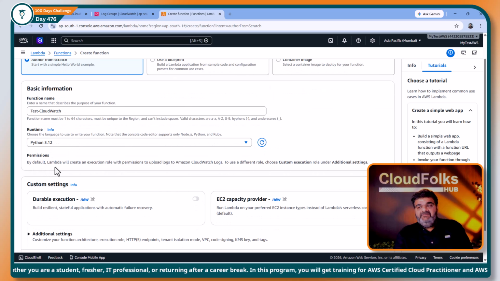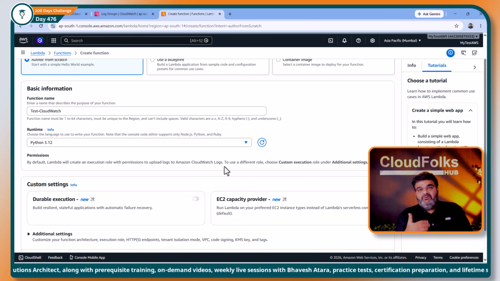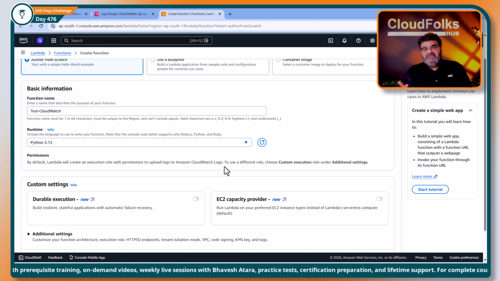Read this line. By default, Lambda will create an execution role with permission to upload logs to CloudWatch Logs. Previously you had to add the role manually. You had to create one Lambda execution role and then attach it. So it was a manual process. If you forgot to attach the Lambda execution role, you would not get any logs inside CloudWatch Logs.